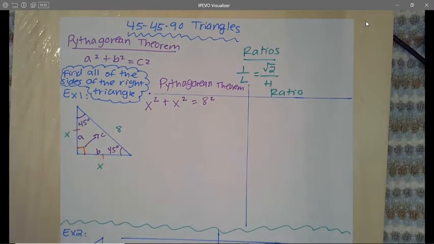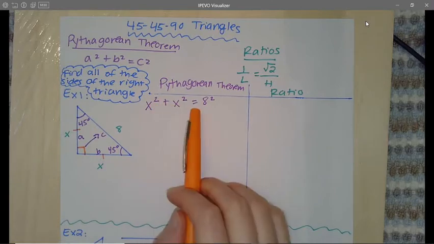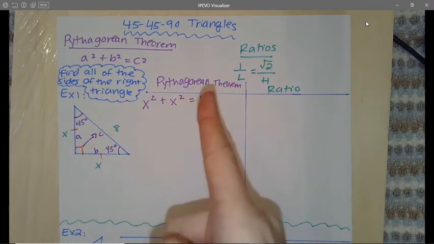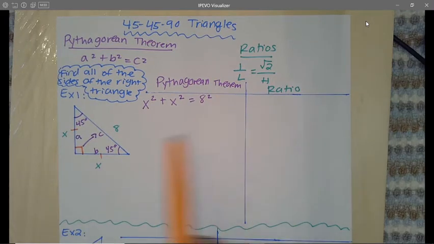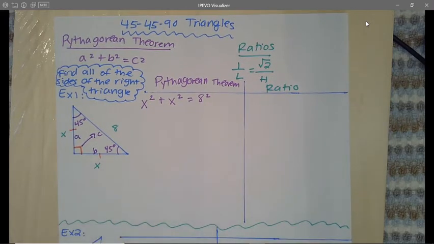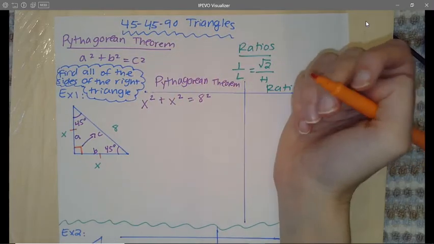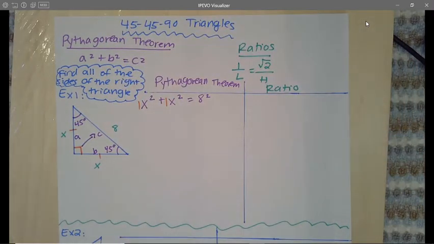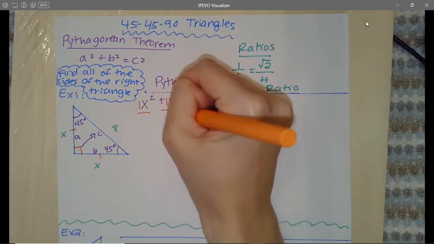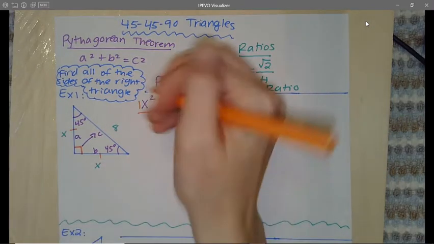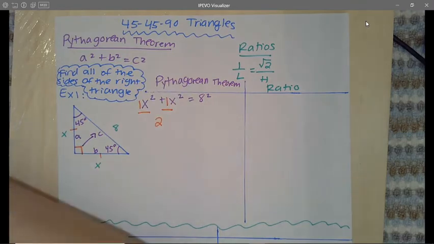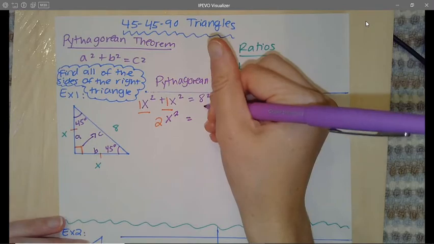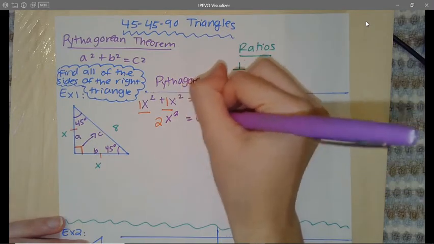Alright, let's start solving. So don't forget, you guys, when we add variables, remember, we don't touch the exponents. Leave them alone or the demon cats will get you. Okay, we're going to simply add the numbers in front of the variables, which I don't see any numbers, which means there are secretly 1s in front of my variables. So I'm going to add the 1 and the 1. 1 plus 1 is 2. So this will be 2. Then I'm just going to bring on down that x squared. And that will equal 8 squared. 8 times 8 is 64.